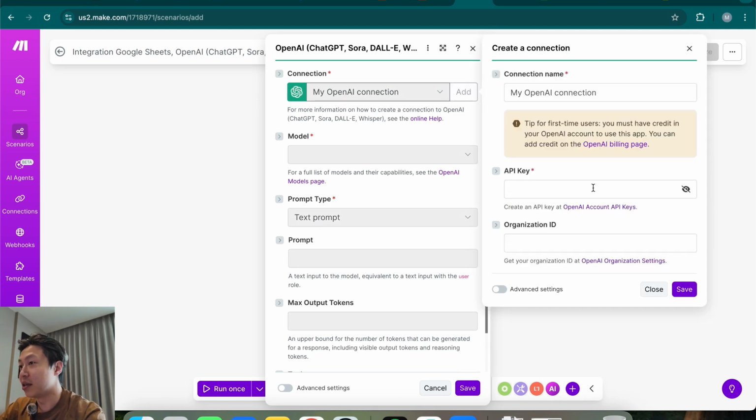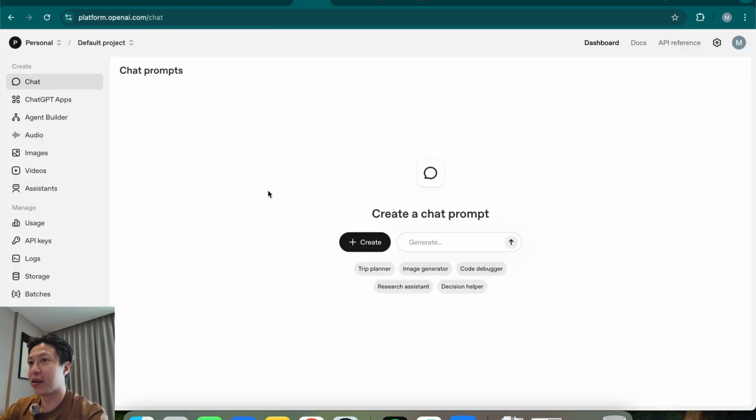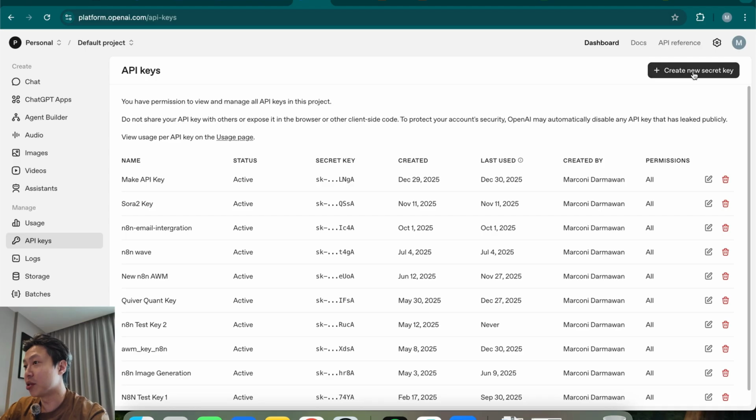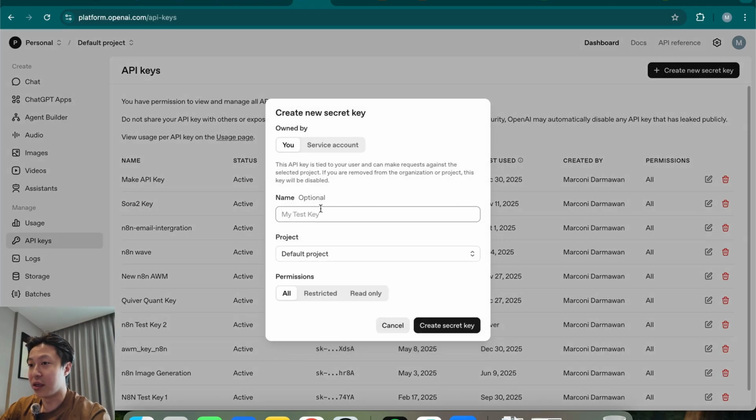And when you hit add, they will ask for an API key. And where you can get this from is really from platform.openai.com. So if you go to platform.openai.com and sign up or sign in, you'll be led to this dashboard here where you can actually go to the API key section and you'd be able to create a new secret key. And maybe you can call it make key, right?